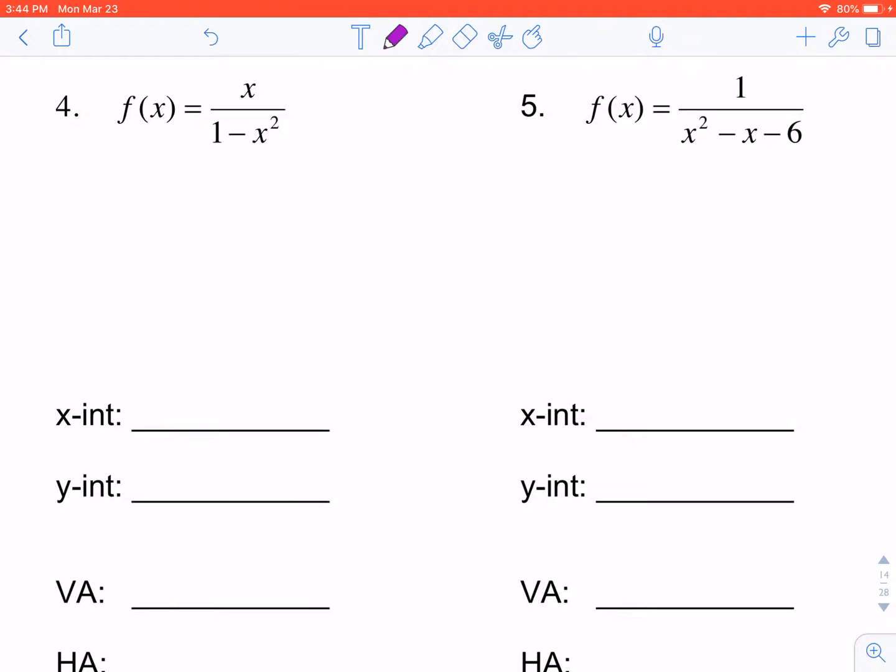So for the x-intercept, we usually take the top of the fraction and set it equal to 0. Well, in this case, it's x equals 0. Yes, I need to see that little step so that I understand where that number that you're writing, the ordered pair, is coming from. So the ordered pair would be (0, 0). The y-intercept is found by taking the function and replacing 0 in for all of the x values. Again, that little step there, I need to see so I can understand where you're getting the ordered pair (0, 0) from.